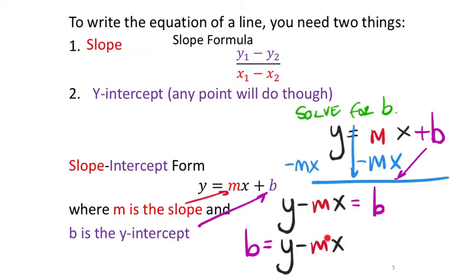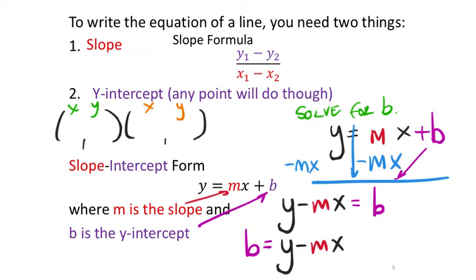Okay, now we know how to find the slope, right? But the question is, well, what do we do with the y's and the x's right there? Well, that comes from one of the two ordered pairs, right? So we're going to have two ordered pairs. Again, I'm just going to make them green and orange. So you're going to have an x and a y value there, and an x and a y value there. Doesn't matter which one of these you choose to find your y-intercept, because the y-intercept and these ordered pairs will make the equation true, right? That's what a solution is. So it doesn't matter if you choose the green one or the orange one. I tend to choose the green one.